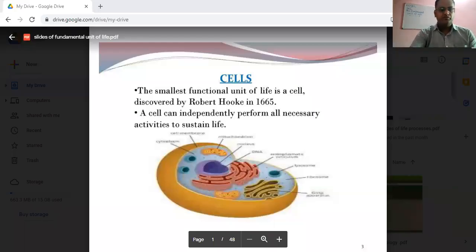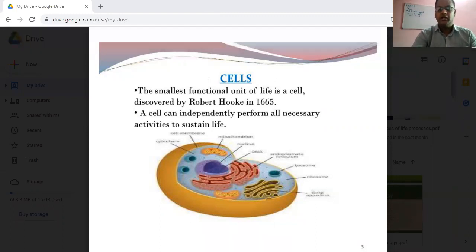So, good afternoon, students. Today our topic of discussion, as you all asked during the offline classes, is to recapitulate the chapter during the online session. So I'm here to present our topic, that is the fundamental unit of life, the cell, which was going on during the offline classes also.